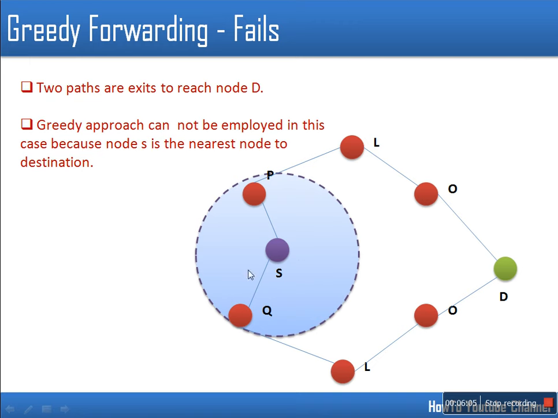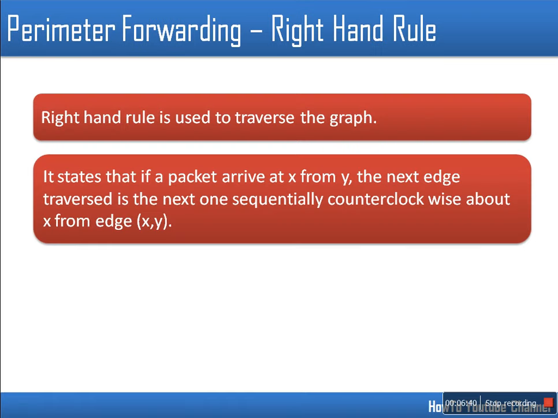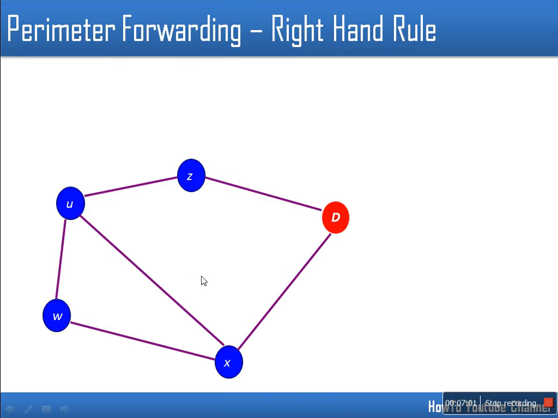Taking the same example: links indicate that nodes in the range of S, P, and L are connected, and node L is in the range of P. Node S has to send data to D. There are two options: S can forward its packet to node B, or S can forward its packet to node Q. Here comes perimeter forwarding using the right-hand rule. The right-hand rule is used to traverse the graph, and it states that if a packet arrives at X from Y, the next edge traversed is the next one sequential counterclockwise about X from edge XY.